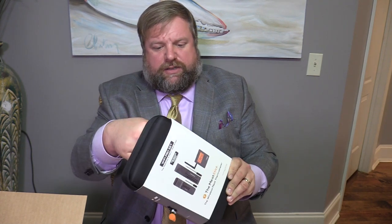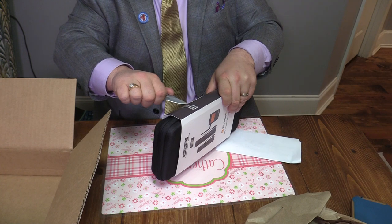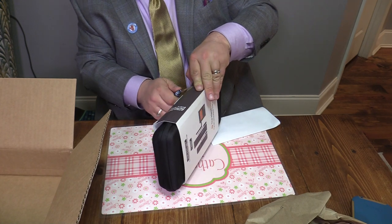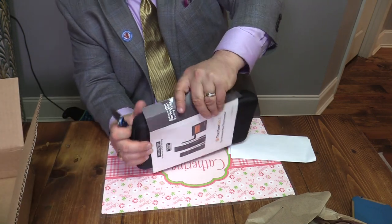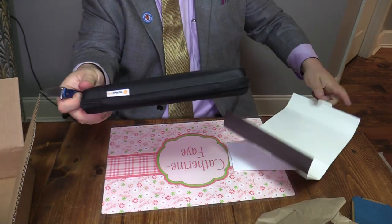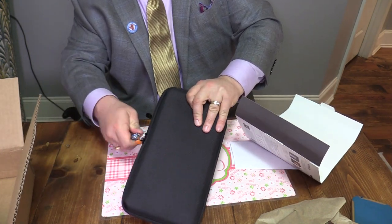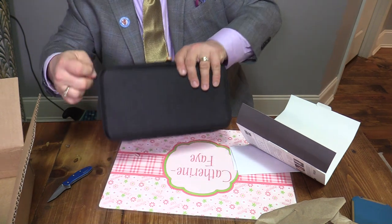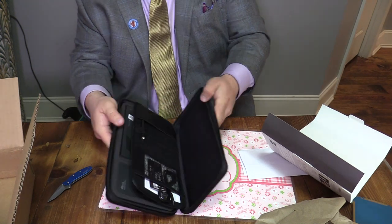Let's see how I can get this off here without tearing everything up. I'll cut it with the knife a little bit, because I won't be able to read any of the information they've got on the back. There's a little booklet with some of the instructions. I'm going to take some time to figure all that out before I actually put it to use. It comes with a nice little carrying case, and they've got a couple of variations — whether you need Wi-Fi or Bluetooth or what not.